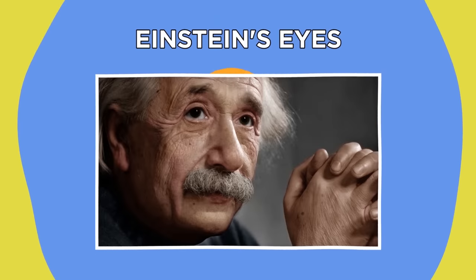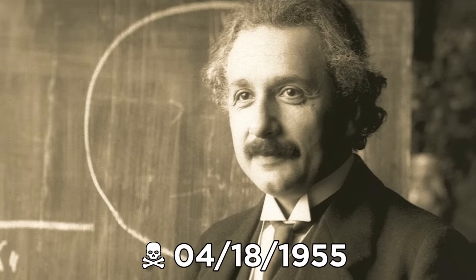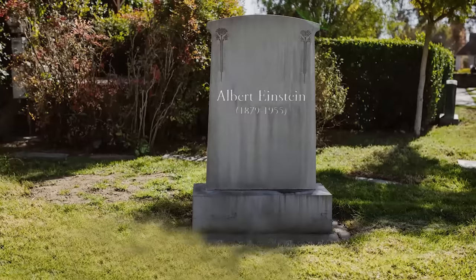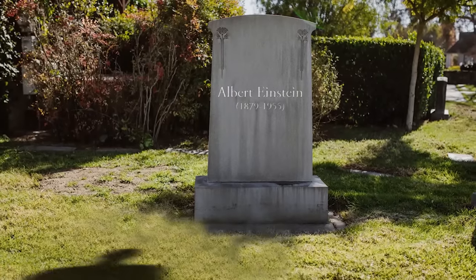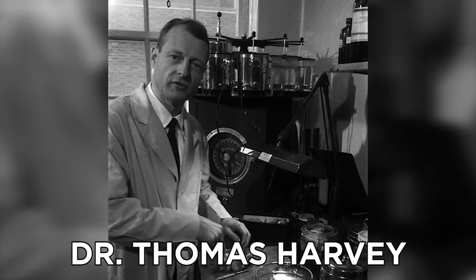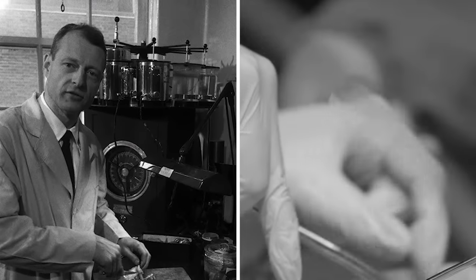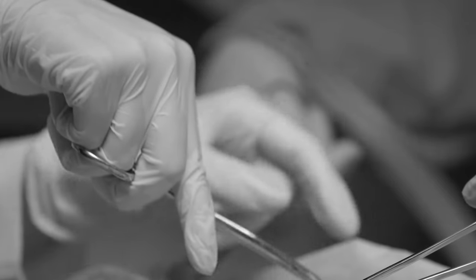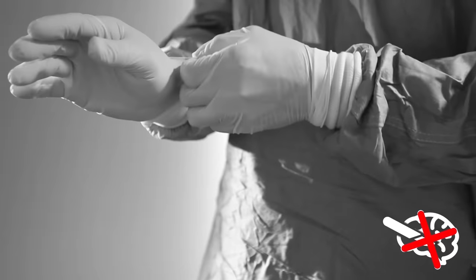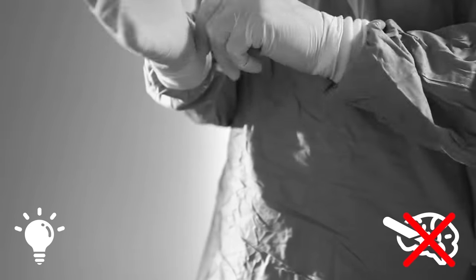Einstein's Eyes. When Albert Einstein died on April 18, 1955, the world lost one of its greatest minds. But even after death, it looked like Einstein had some things of his own to lose. Just hours after the genius's death at Princeton Hospital in New Jersey, pathologist Dr. Thomas Harvey performed an unauthorized autopsy on Einstein's body, and while at work, he decided to look at Einstein's most impressive asset, his brain. While not a brain surgeon himself, Dr. Harvey had his own brainwave while alone with the most impressive brain on the planet. Why not steal it for himself?